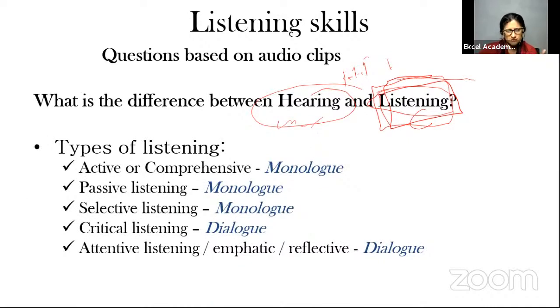Now, there are different types of listening. I've just listed out five. At the moment, let us ignore all that is in blue. The first is active or comprehensive listening. If you're really paying attention to my class, that is active or comprehensive listening, because you want to listen to me and understand what has been told to you. You're doing it actively and putting a lot of effort into comprehending. It could be a lecture, or somebody giving you information for a query you asked. There, you don't want to miss anything, so you put in a lot of effort.